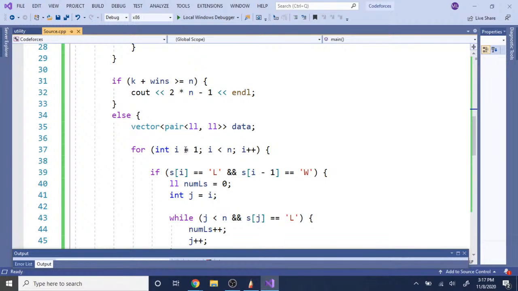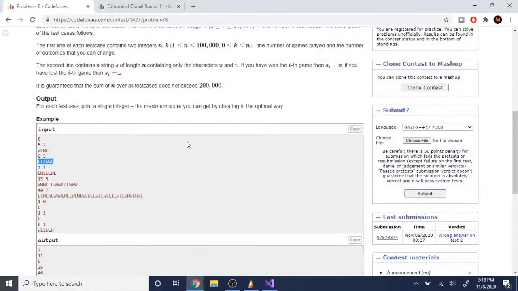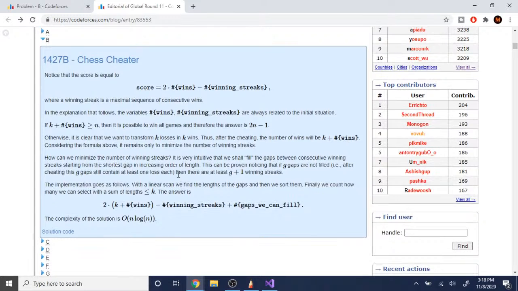2 times number of wins. Let's just try to get by with the editorial. Okay. We need to minimize the number of winning streaks. It's very clear that we could fill the gaps between consecutive winning streaks, starting from the shortest gap in increasing order of length. This can be proven that if G gaps are not filled after cheating, the G gaps still contain at least one loss each, then there will be at least G plus 1 winning streaks.